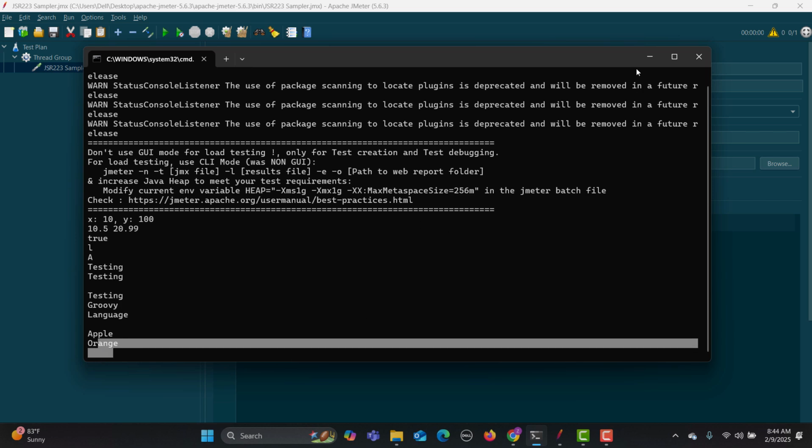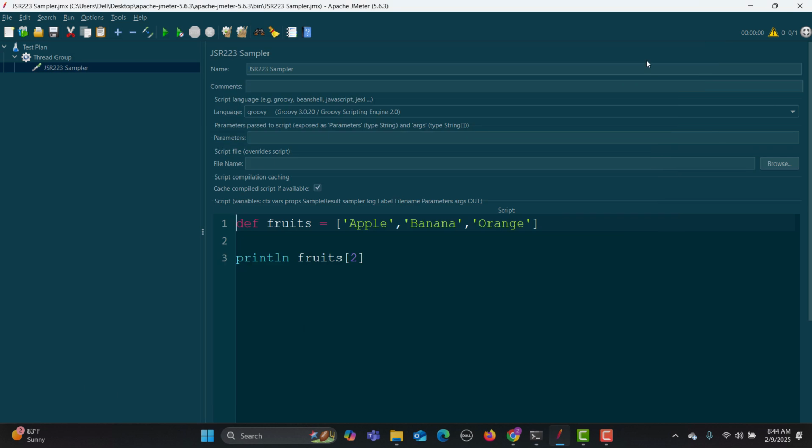You see that? And when you're working with the data types, this is an array list, and if you want to add a value to this list, how can you do it? Simply say fruits, the name of this array list, then add, and whatever you want to add here. Let's add mango.